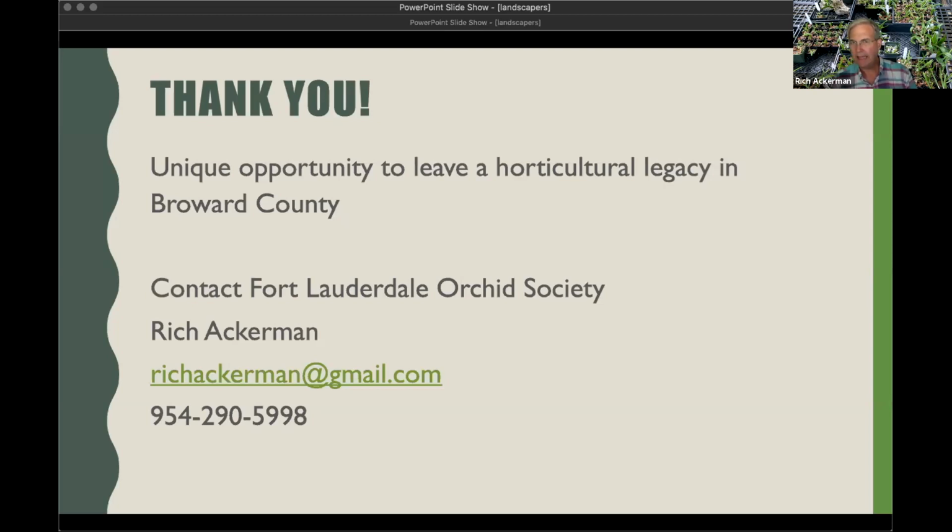So I would say any grant or any kind of support project that talks about native plants, these are native plants, so these would be eligible. So if you have a landscaping project where you've got 50% set aside for native plants, these could be included in that native plant allocation. If there's a grant where you have a park and they're taking out invasives and putting in native plants, these are native plants, so they would qualify under that kind of grant program.